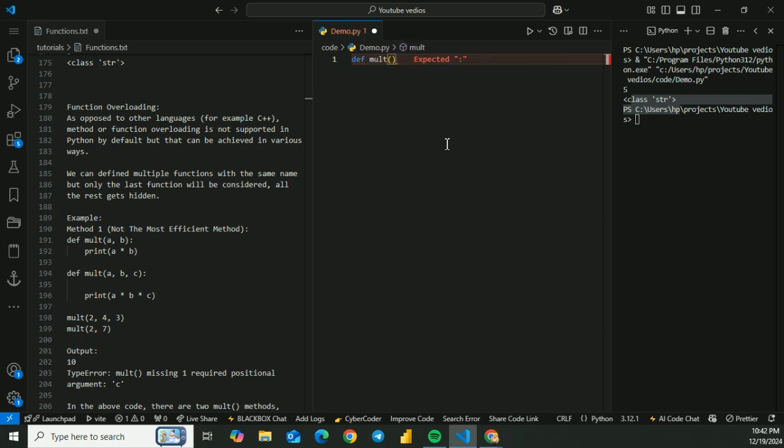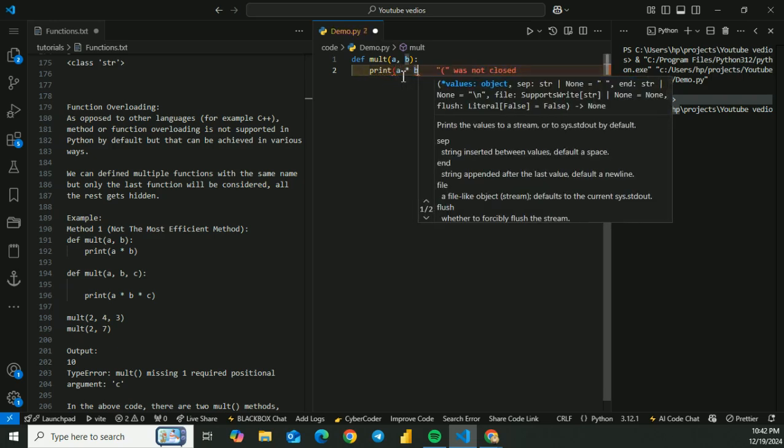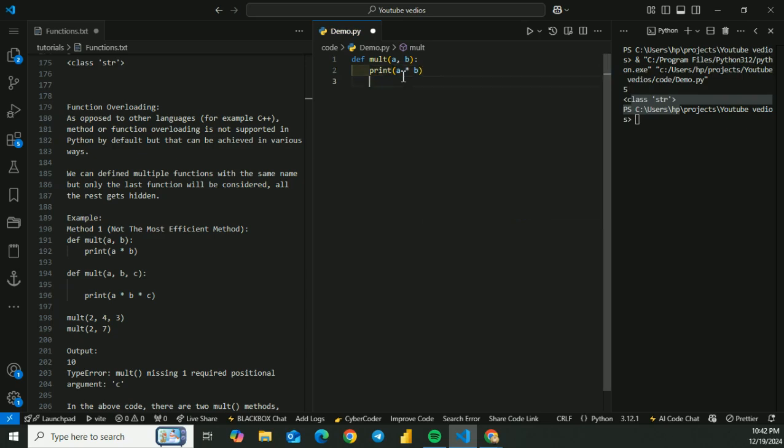define multiply, a comma b. In this function I'll be using print, sorry, not return, I will just go with the print function, print a comma b. Then again defining another function, define multiply a comma b comma c.